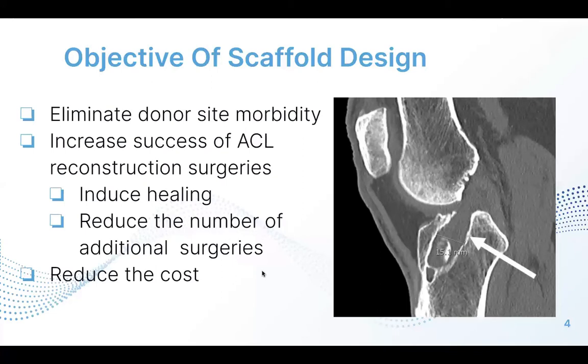The image on the right is of a failed ACL graft. It caused a widened diameter than the previous ACL tibial reconstruction tunnel. In some patients, the tunnels will become larger than when they were originally reamed, especially for hamstring autografts or cadaver allografts. In 2020, the average cost of ACL surgery was $14,800 for the surgery alone, which does not account for the cost of the graft used, hospital fees, and postoperative doctor's visits.